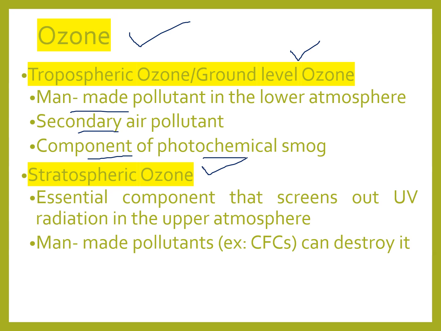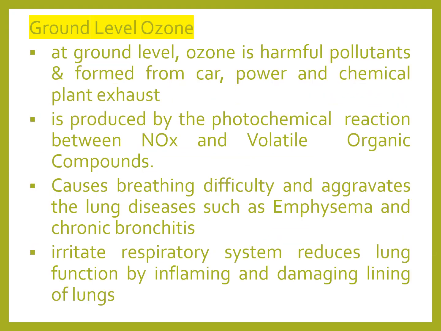And the stratospheric ozone is very useful ozone, so it is not considered a pollutant, but man-made pollutants like CFCs are destroying it and reducing our ozone layer in the stratospheric region, and that is what is meant by ozone layer depletion. That is why more UV radiation is coming to the Earth's surface, affecting our human health by aggravating skin cancers, cataracts, etc. So ground level ozone is generally considered a harmful pollutant, and generally it is formed from car, power, and chemical plant exhaust.